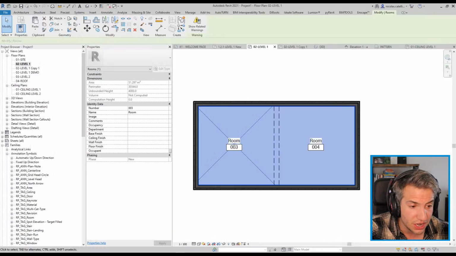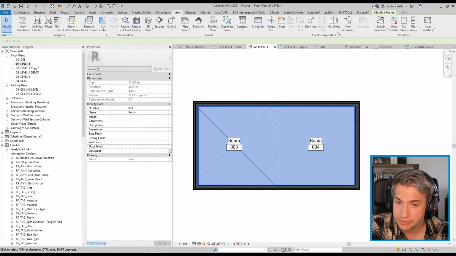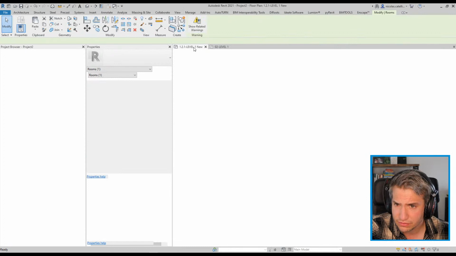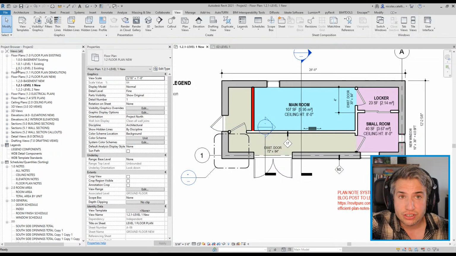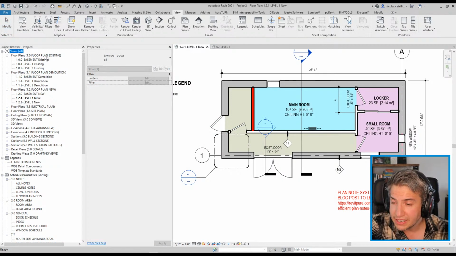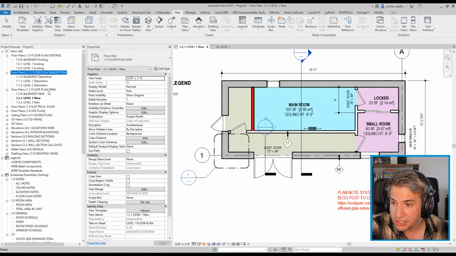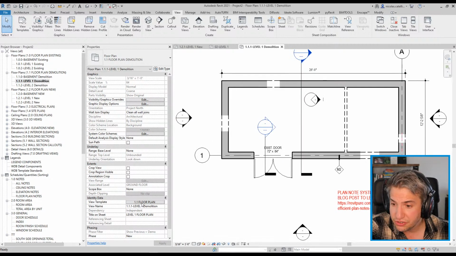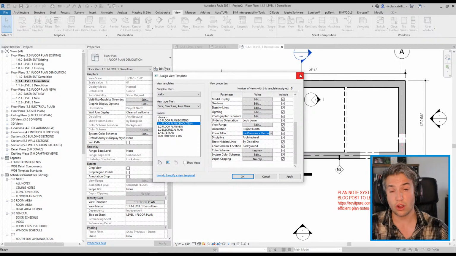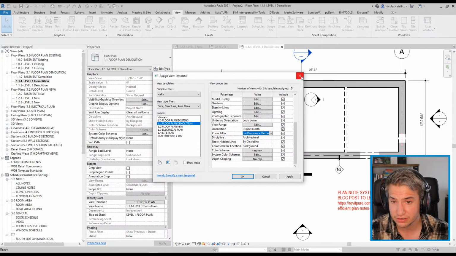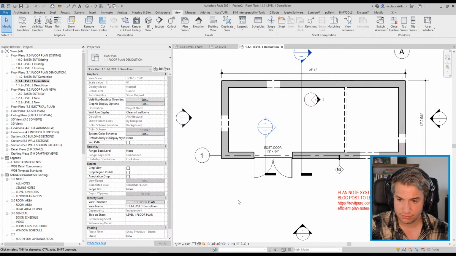This is based on what I've done with a client's template. So this is my client's template, and he does renovations of houses. And I've made this for him: floor plan existing, floor plan demolition, floor plan new. And obviously each view has a view template with the phases. You can see the phase filter is set to show previous plus demo here, which is the setting you normally use for demolition. So I would say that's pretty much it.